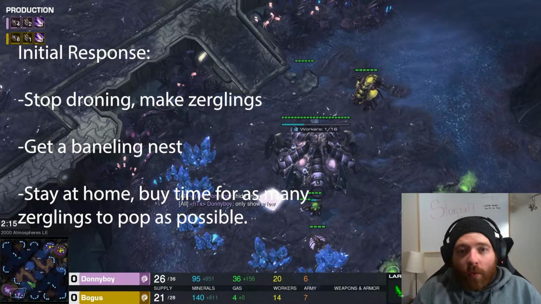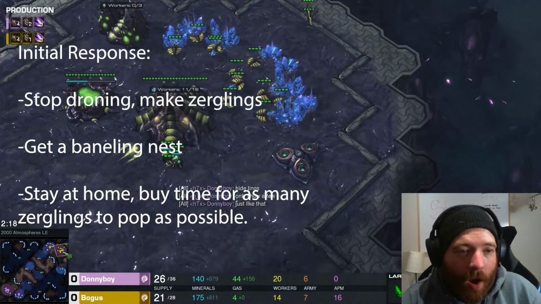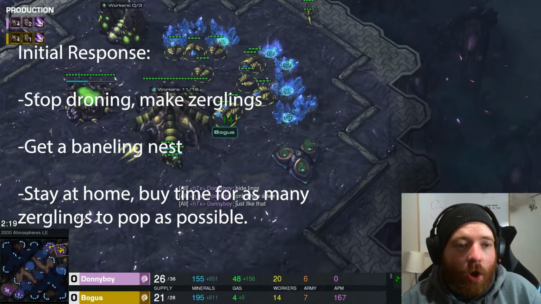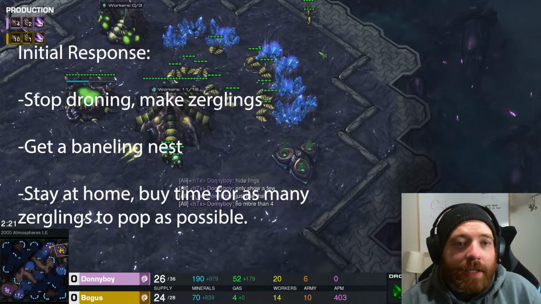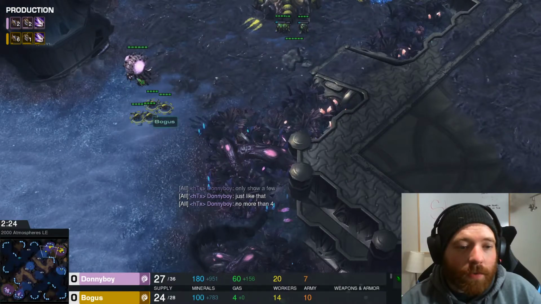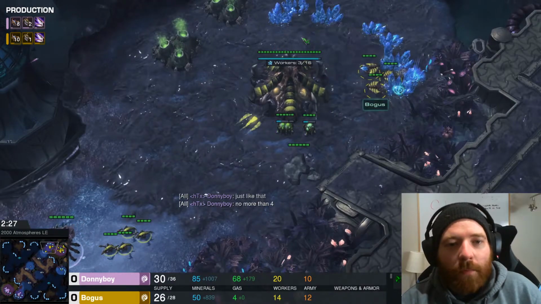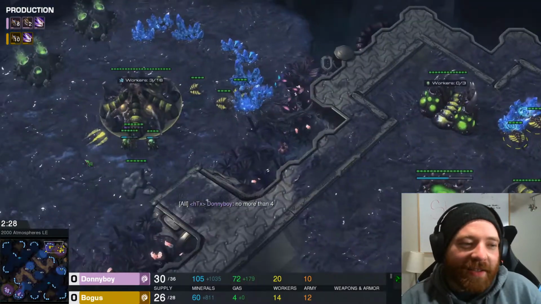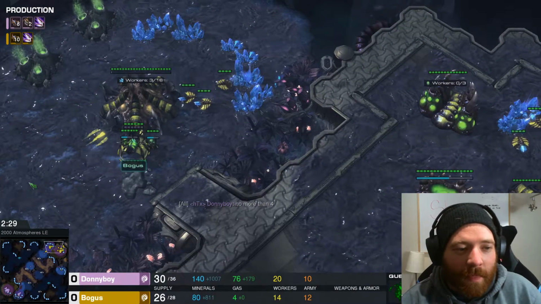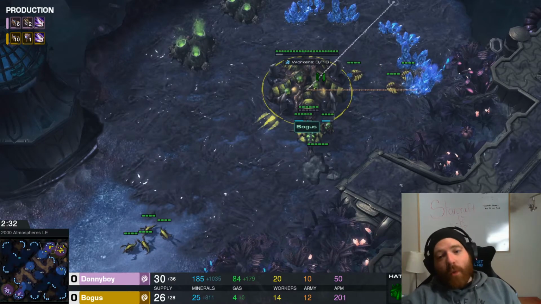They only have 14 drones, so all of those 14 drones are on minerals. He's got no gas income. He's hiding his lings to pocket them so that we can't scout them as easily. He's even showing these ones just to sell it a bit more that it looks normal. He even pulled a couple drones down from the main just to try and sell this as much as possible. He's only got 1 queen, but he produced it off the natural to make it look even more normal.